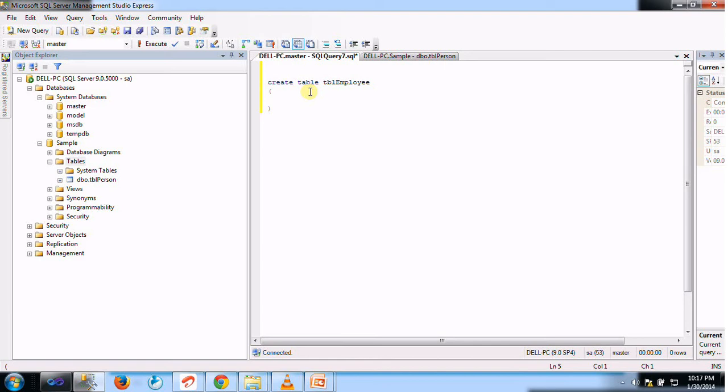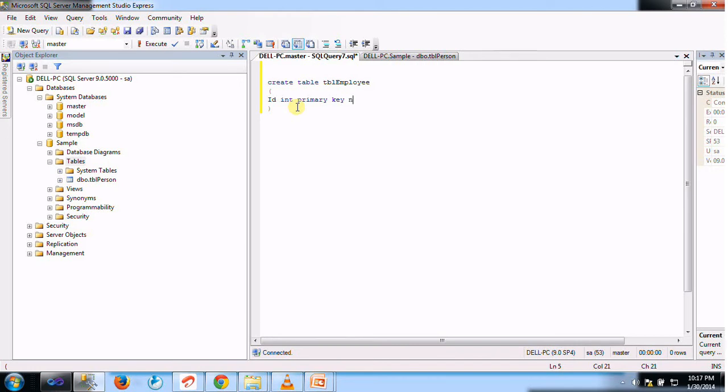Within this table I have an ID column, which is an integer, and I don't allow duplications, so I set this primary key, and also I don't allow null.